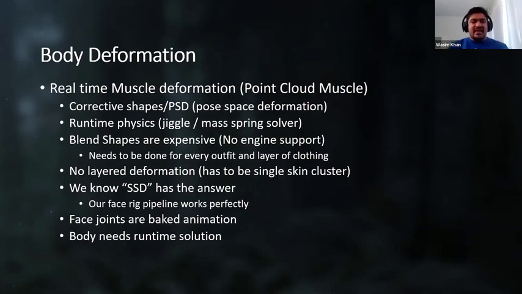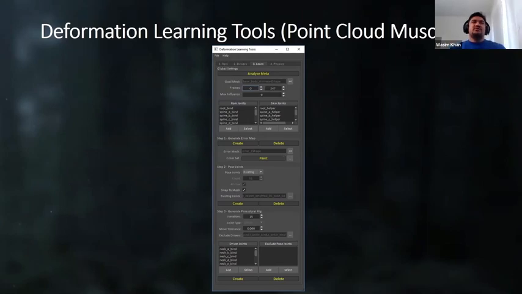We don't have any distinction between a cinematic asset or a gameplay asset. Everything we author at the highest possible LOD, and every mesh has 4 LODs. So we try to generate everything, all the skinning and all the low resolution meshes, at build time for free. We knew SSD had the answer. It worked really well for our faces, and we wanted to incorporate that into our body rigging.